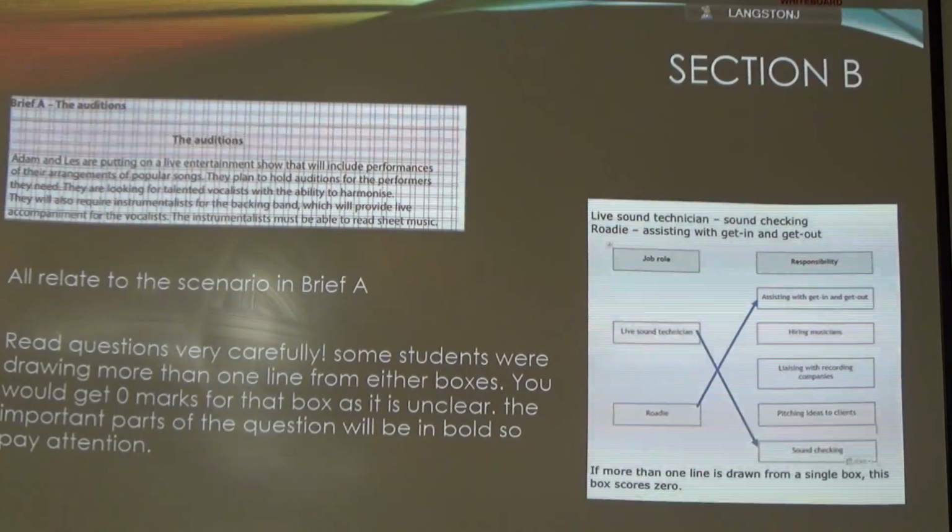So I said here, read questions very carefully. In section A, section B, you will also have one of these questions, okay? And it's basically like, can you match up the role to the responsibility? Well, you can't actually see the question here, but it would say, match 1 role with 1 responsibility. Some students try to match as many as possible. It's because they didn't read the question. So that's a really common misconception of not reading that question carefully. So it's really important to pay attention to that, and important to make sure you understand the brief in section B.